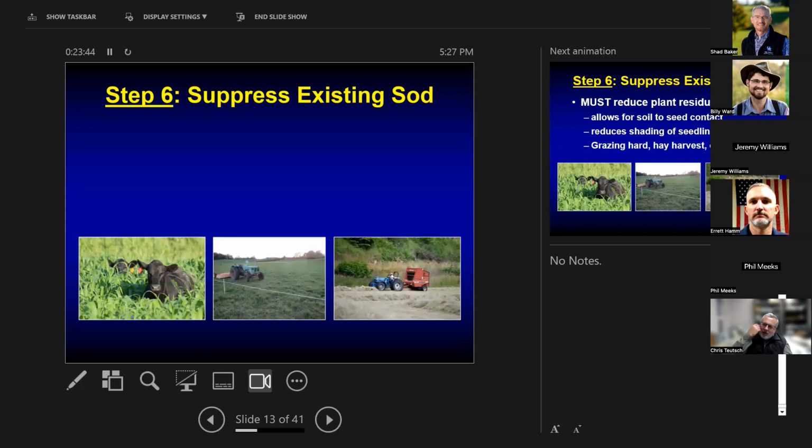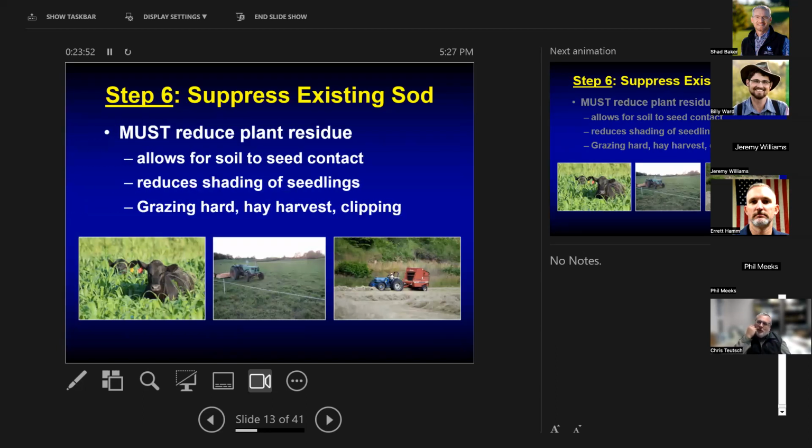It's hard to get something going. If I've got a really strong sod that's got no place for anything to grow, it's hard to get something started in there. So close grazing is really important. It does a couple things. It suppresses the vigor of the existing sod. And the second thing it does is reduce plant residue. And when we reduce plant residue, we allow that seed to come in contact with the soil. And for a seed to germinate, it has to have good contact with the soil.